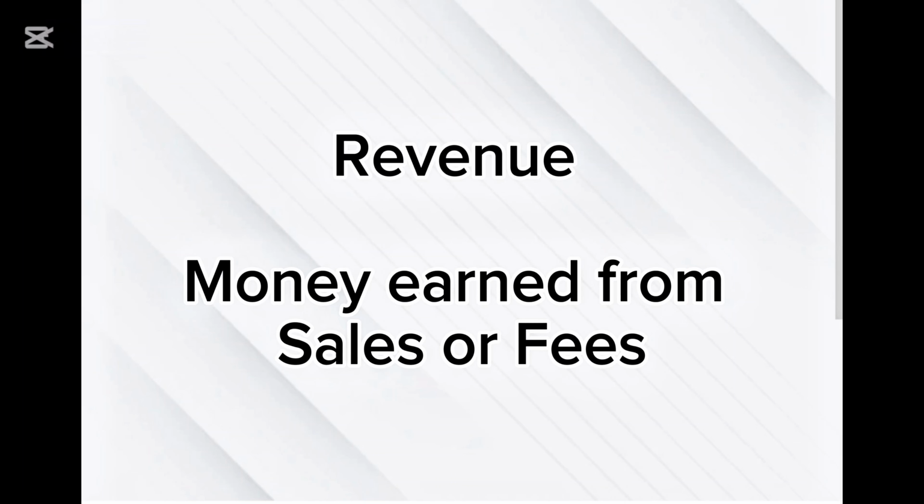What is revenue? Revenue is the income a business earns from its main activities, usually from selling goods or services. Children, when we are doing business, we are aiming to get good revenues, and a good profit also. And anyone who does business is going to be focusing more on the revenue, okay? So what is actually revenue? It's the money earned from sales or fees.